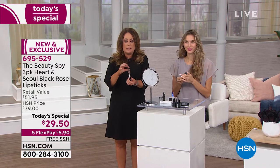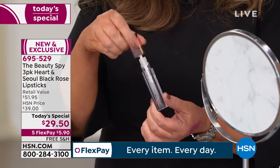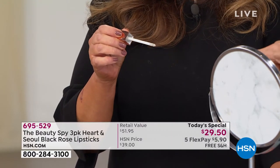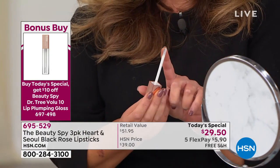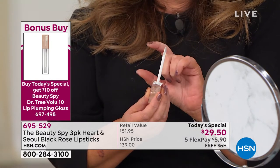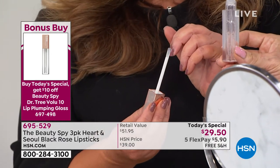It's the world launch of Dr. Tree. Dr. Tree, you guys know, because I talk about it all the time. Dr. Tree is a very prestige skincare company. This lip gloss contains an ingredient called volufiline. Take 1 second to look it up, because you're gonna be floored. And this is 5% of volufiline, which is a lot. The clinical tests are done by Sederma at 5%. So it is going to help plump up the lips, and that's what this ingredient does. And by the way, check out that cool silicone tip applicator. I love that, because it doesn't stain the rest of the tube. And you could wipe it off every time you use it, and then you're not contaminating.